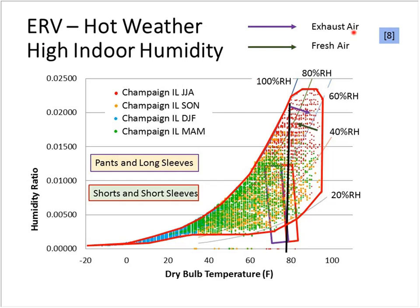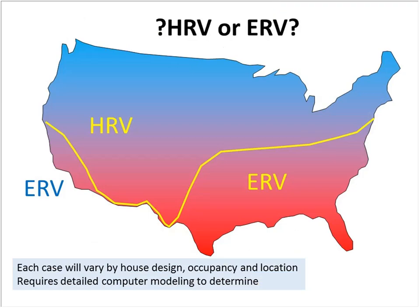This is a very humid environment, and as the air moves into the bathroom and is exhausted, this will often be above, even in a very humid condition, the humidity level from the outside. And so what we will find is that this outside air in a humid situation will come inside even more humid, because it's getting moisture from this very humid exhaust air from the inside. I have a reference here to a study that Joe Lstiburek with Building Science Corporation conducted a few years back in Houston, where they found this effect to be true.